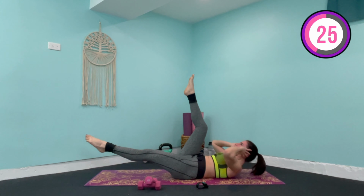Take the right elbow to the left knee for 5, 4, 3, 2, last one. And now bring those hands behind the shin and pulse the bottom leg for 5, 4, 3, squeeze, 2, and 1. Bring those legs up.